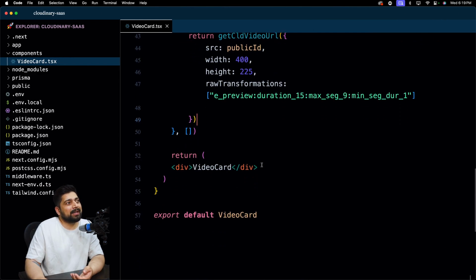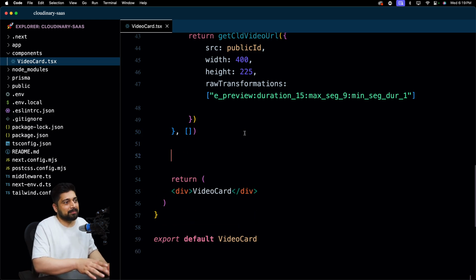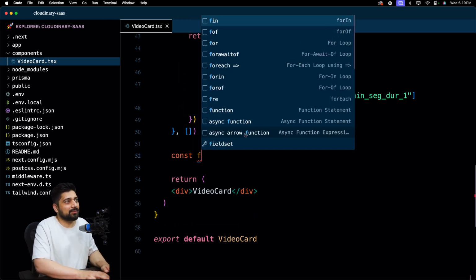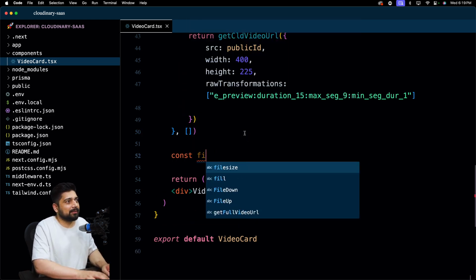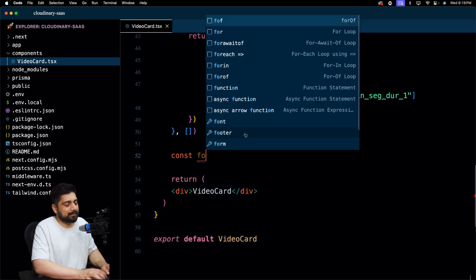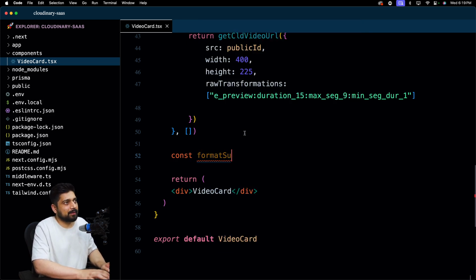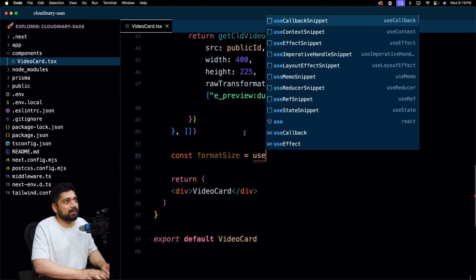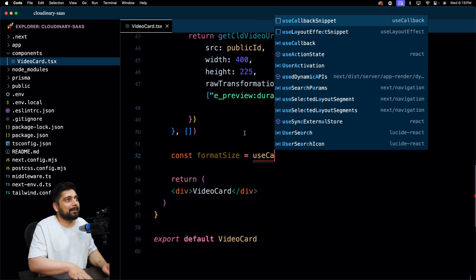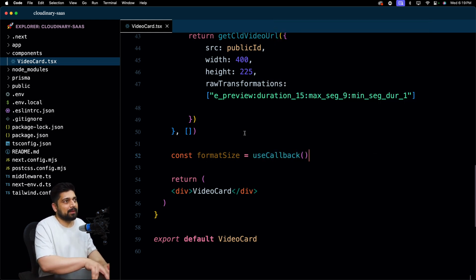One more thing that we would like to mention, or just create a simple method for, is file size. So we are going to say format file size. And again, we'll be using useCallback. Inside this, we have a callback just like this.